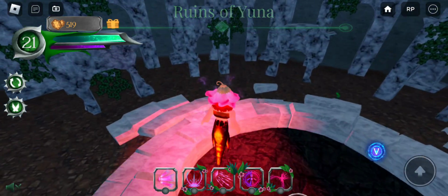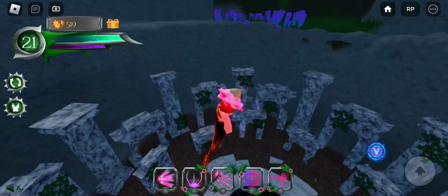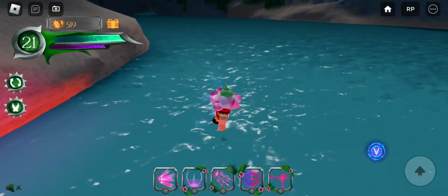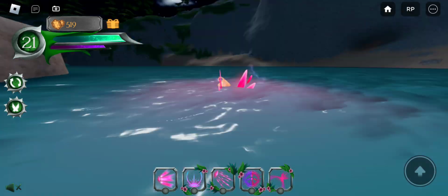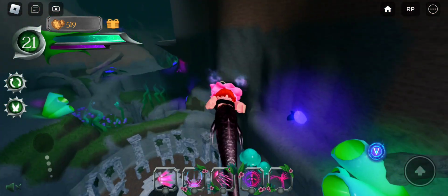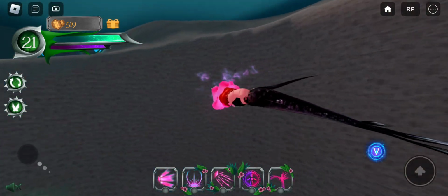I think it fixed it. Yes, it fixed it. This is the black. Nope, still wiggling like a worm. This is the black tail. And I'm still wiggling like a worm.